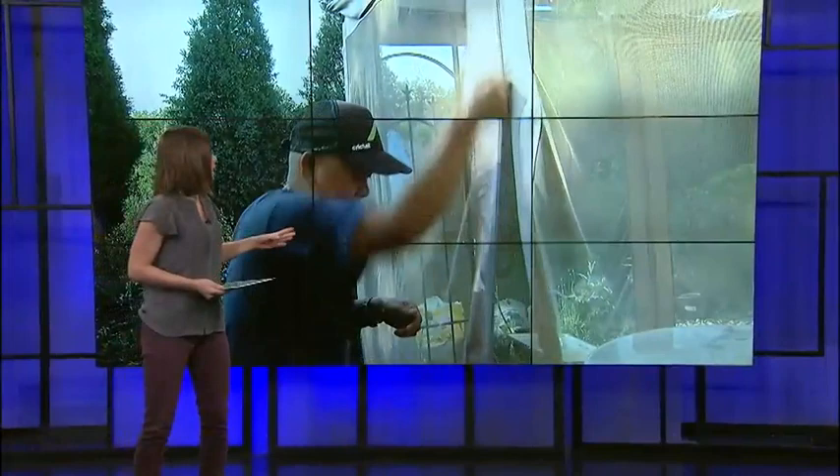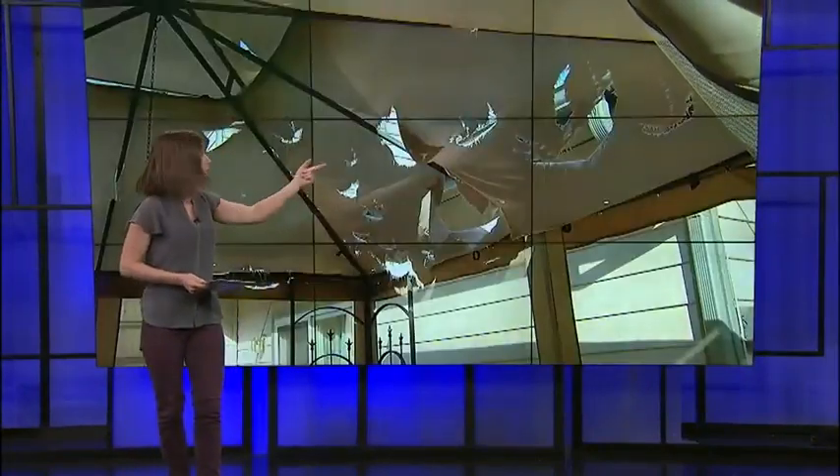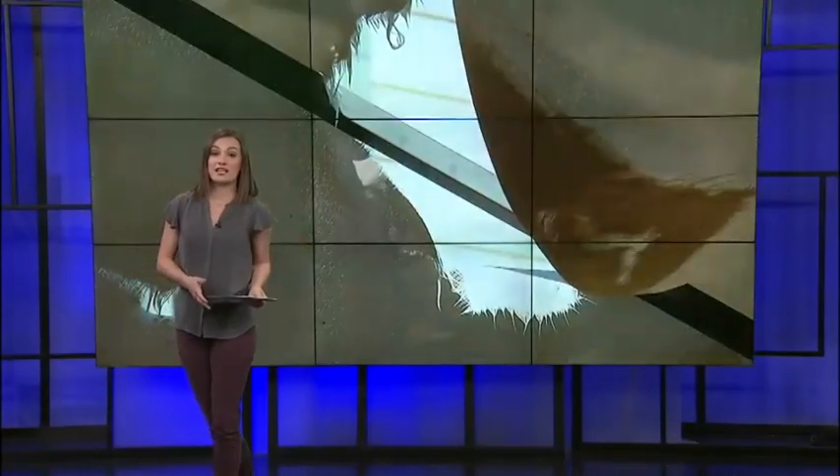After hail slammed the southwest side of Colorado Springs, cleanup begins for homeowners, many suffering damage to roofs and other property. Fox 21's Carly Moore tells us what some people are dealing with now — a lot of costly damages. You can see right here, this man's gazebo totally shredded by the hail, with damage to pieces on rooftops as well.